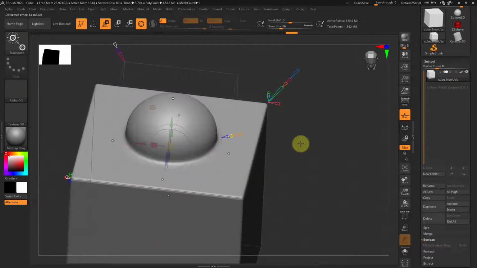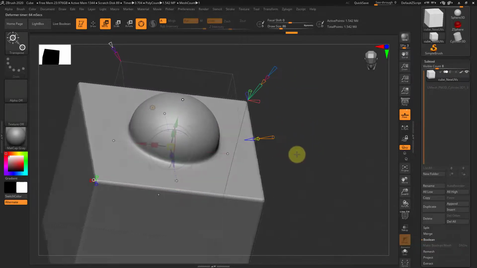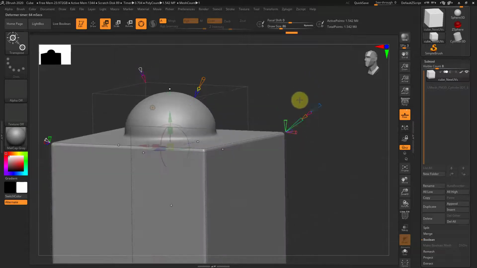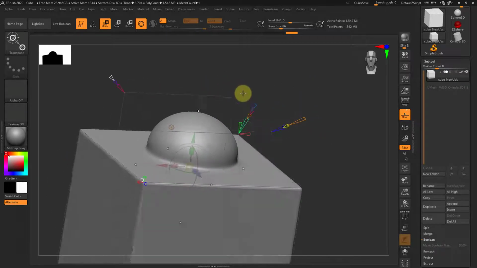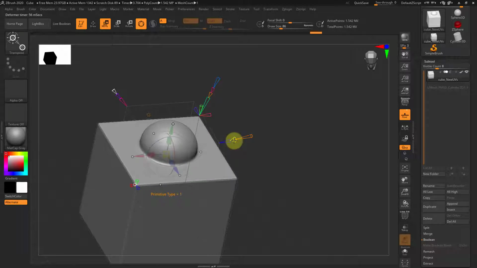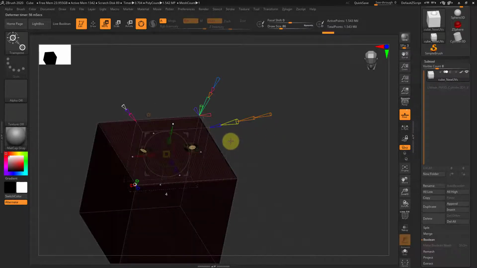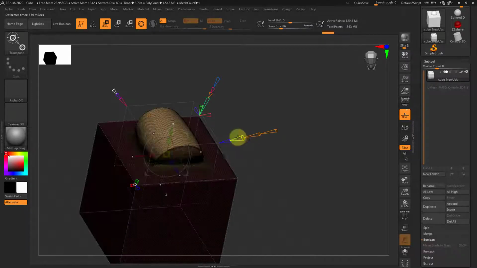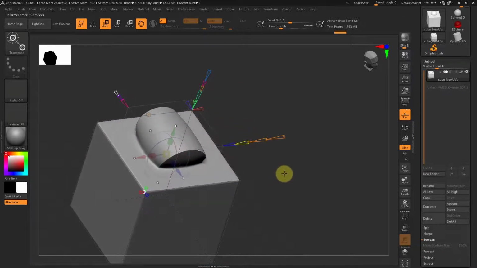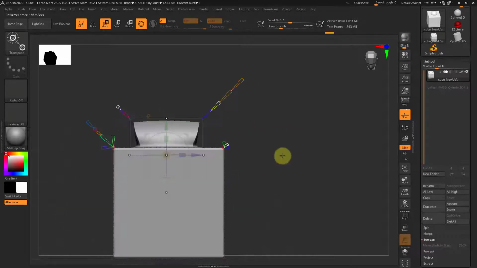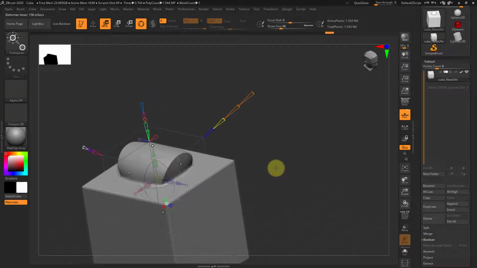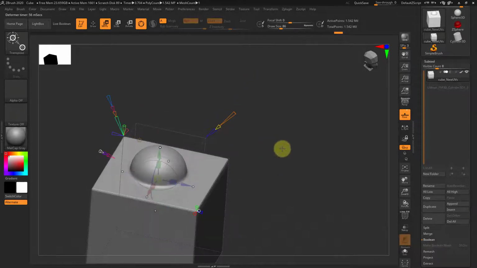So let's go with some of the other functions here. So we'll look at the ones that are covering the sphere itself. So we have, if we say primitive type, that's the next cone up. It's the yellow one. If I turn it and pull it up, you can see it changed it to a cylinder. And the cylinder looks weird, but it's because we haven't done anything to it yet. Let's go back to the sphere.